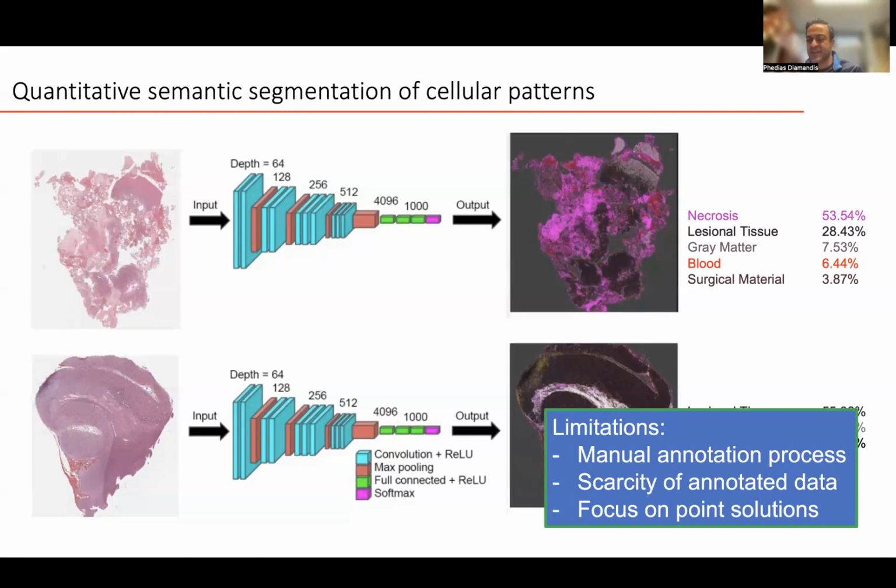So what we have is a growing list of what I call point solutions. We may have a classifier in a publication that can identify prostate cancer in a specific biopsy. We may have something for lung, but unless we have a classifier for each and every diagnostic task, it becomes more of an aid rather than a full-blown transformational change in how we diagnose and analyze tissue throughout the whole body.